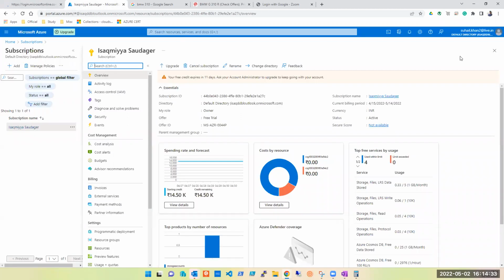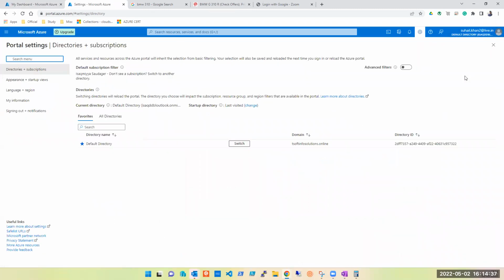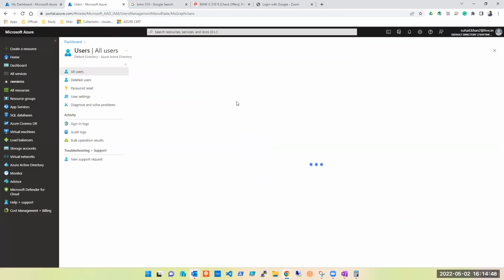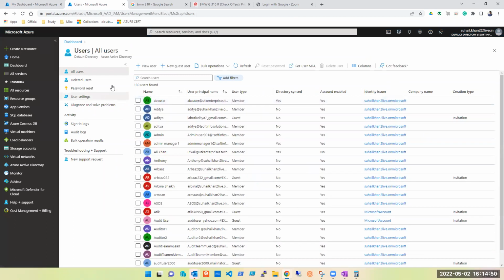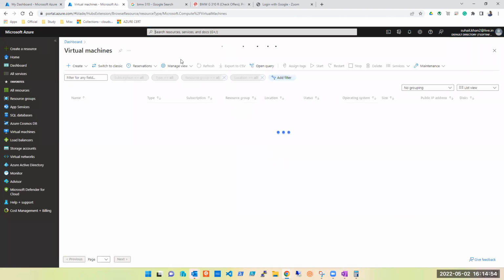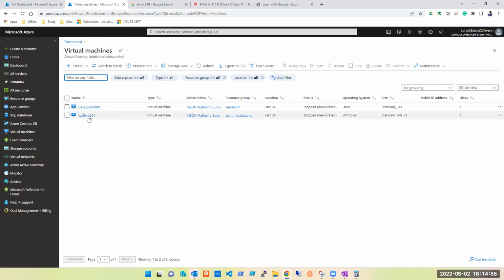Now let's go back to the main question which I asked about IP. So here I'm going to my subscription. I have one or two virtual machines there. See, unless you go and search this and work on this portal, you won't have that confidence. It won't come to you otherwise. So make sure you do that.